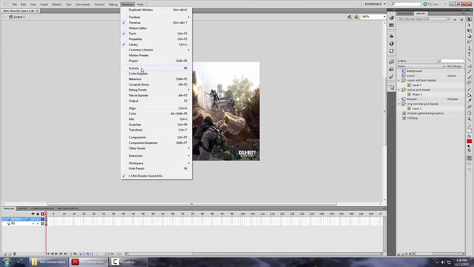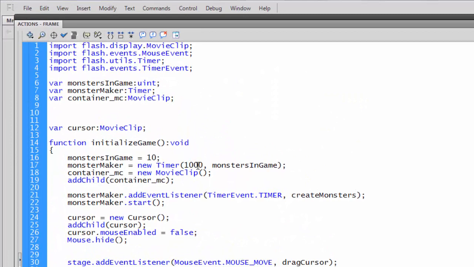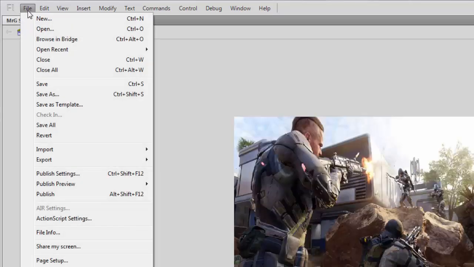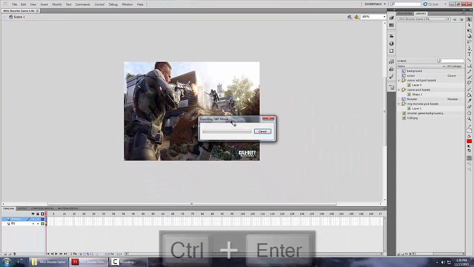You don't have to change it. You make this whatever you want. But as we know, we're creating a monster every second. So I'm going to change this from 1000 milliseconds to 2000 milliseconds, so that I have more of a chance to move around and click on the monster. So I'm going to resave that again. And then this is what it should be.